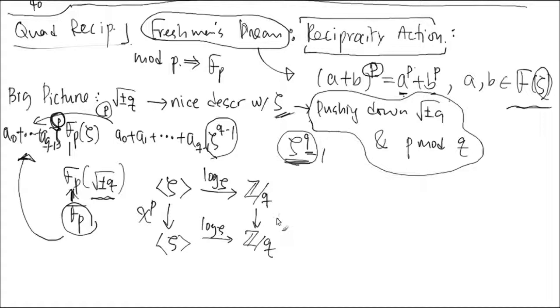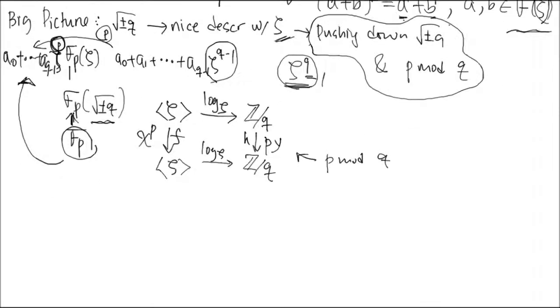Something times y, right? That exponent is actually just multiplied in the exponent world. It's p times y. Remember these? And this function is called f, and this function is called h. Good? Under this interpretation, we're putting this p into the coefficient world here, right? So this is where p is put into the mod q world. Does that make sense? P raised to the pth, and p appeared in the mod q world.